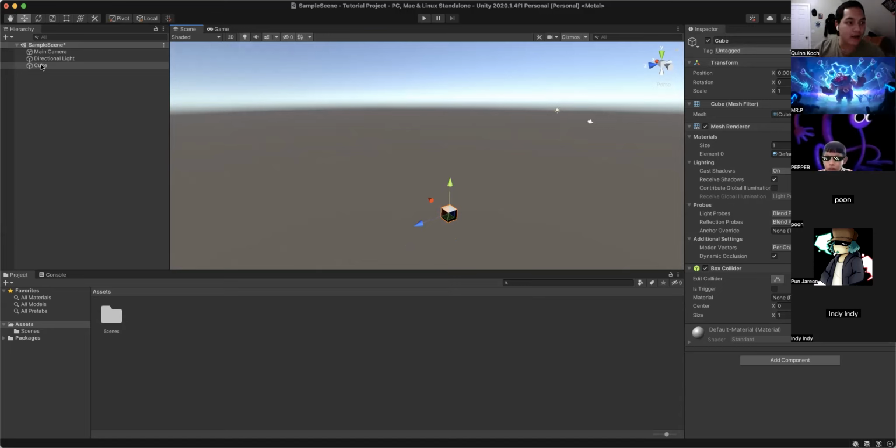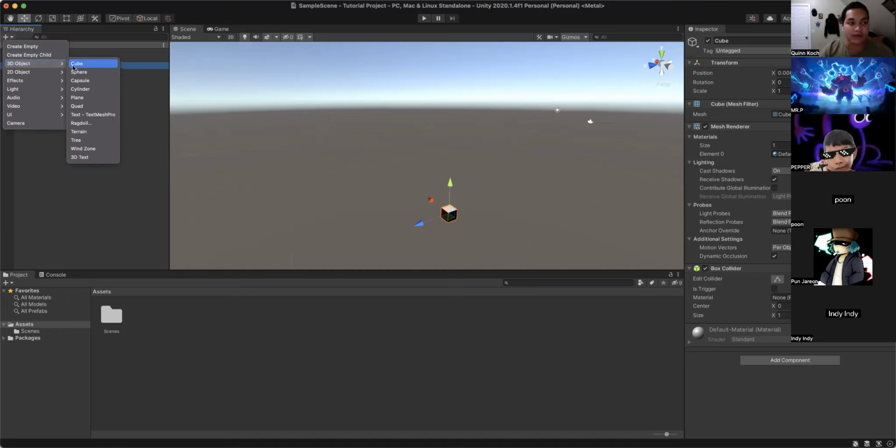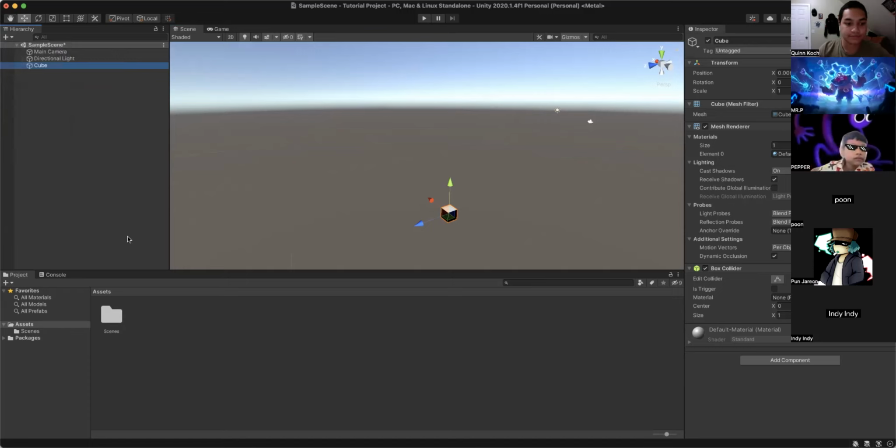Yeah, and if you can, top left, the plus button, that's how you create the cube. Where's the cube again? Top left, this little plus button, go down to 3D object, and then on the right, there's cube. Oh yeah, nice. I see it.